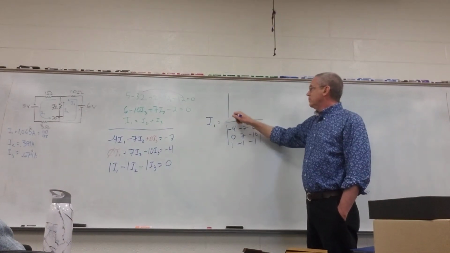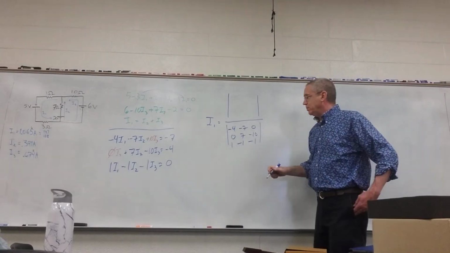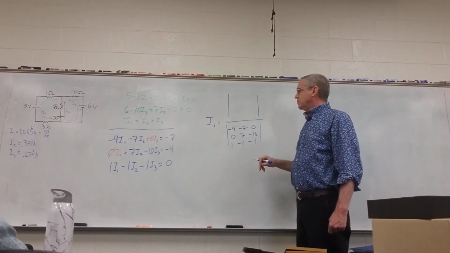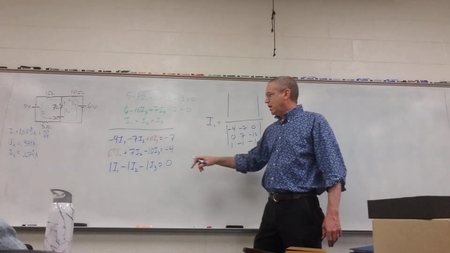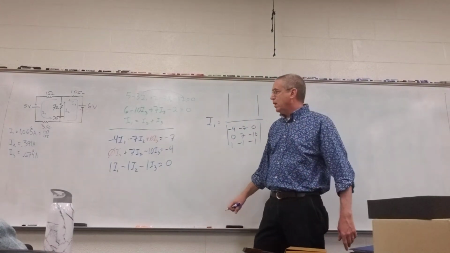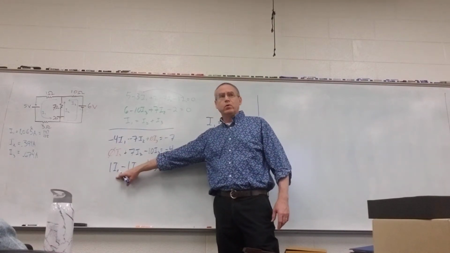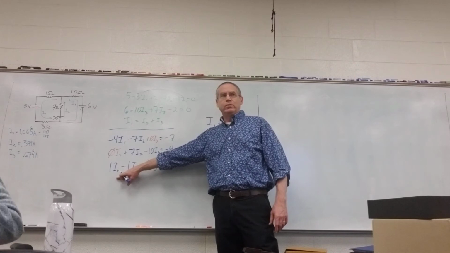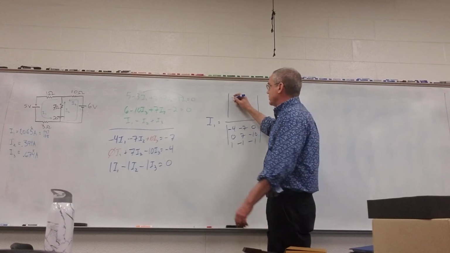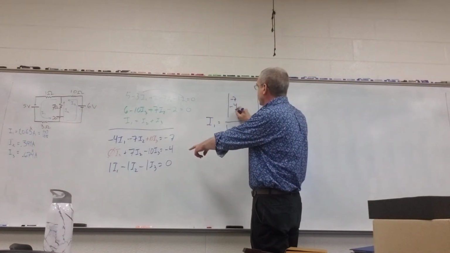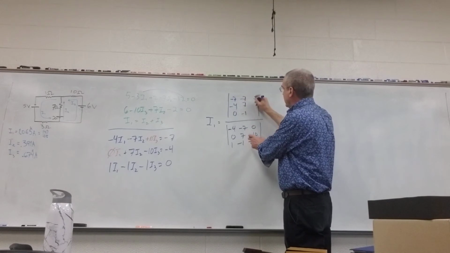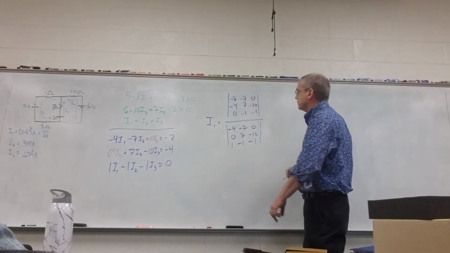My numerator, well, something has to be different between them. So the same denominator for all 3. The numerator is, well, which variable am I replacing? I'm solving for the first variable, so I'm going to replace the first column. Well, with what do I replace it? Well, the numbers I haven't used yet. So my first column is now negative 7, negative 4, 0, and the other 2 columns are the same as they were before. Negative 7, 7, negative 1, 0, negative 10, negative 1.